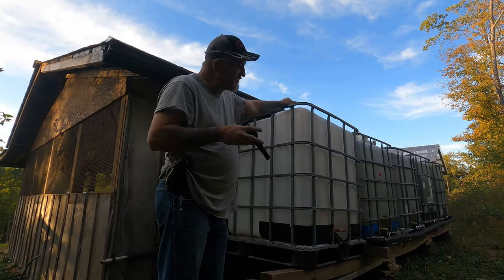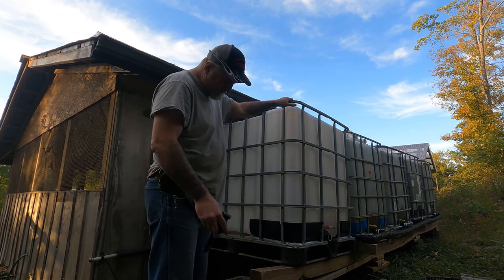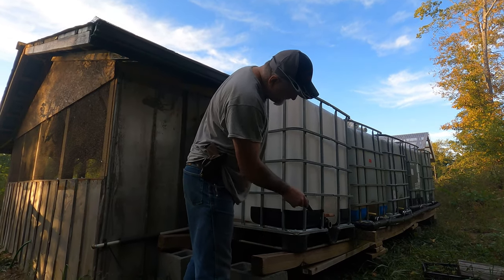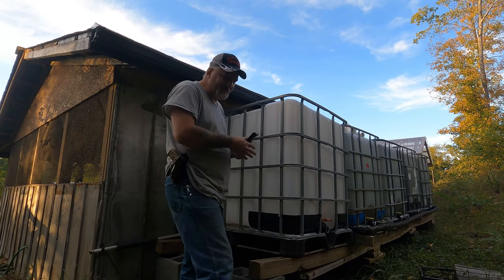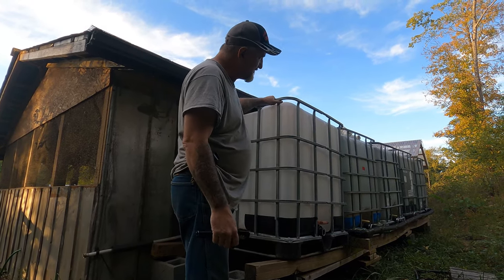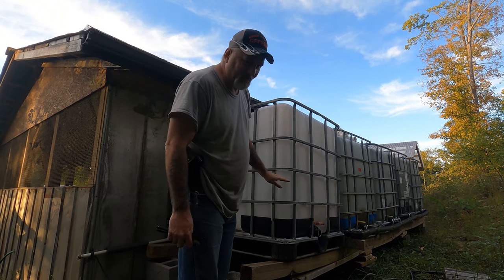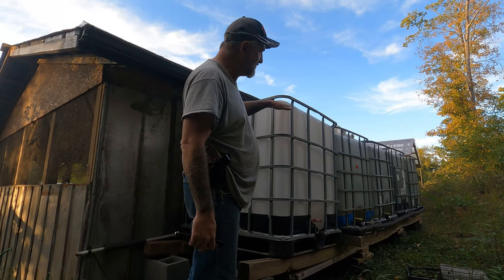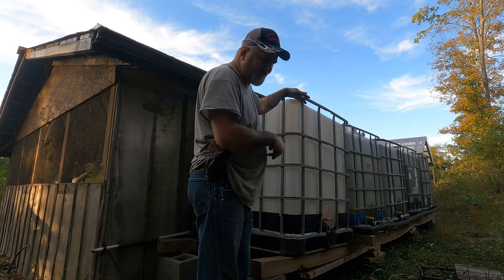What I'm gonna do is I'm gonna plumb this new tote into these other four. These four before we built this frame out of them are like this. They're bowed like that. Was like that before I ever made this frame out of them. And this last one out here, you can kind of tell it pretty good. But I don't care. As long as it holds that much water, that's more water than we had, so it don't matter. I know it's gonna hold up to here at least 250 gallons. These will hold. Like I said, they was warped before I put them in here.